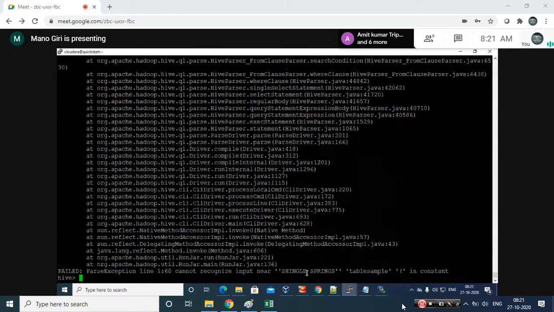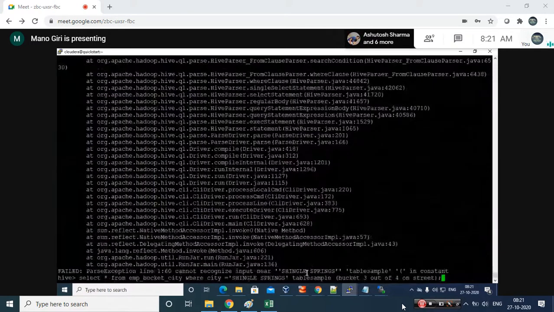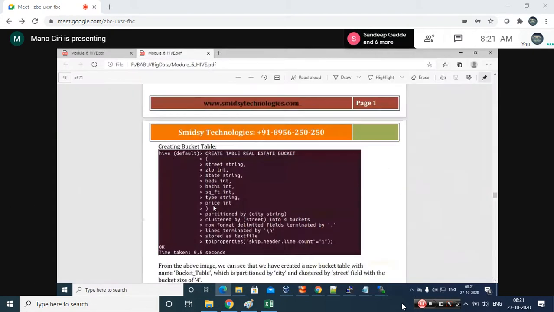I'm not able to recall that. I think your time is already up. Oh, I can take 5 minutes. Okay, I'll just take 4 minutes. If it is not resolved, then we'll try to see tomorrow. So can you go to the PDF? Is the query written? Because I'm not able to recall this query.